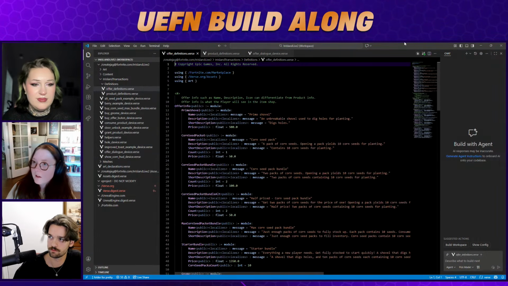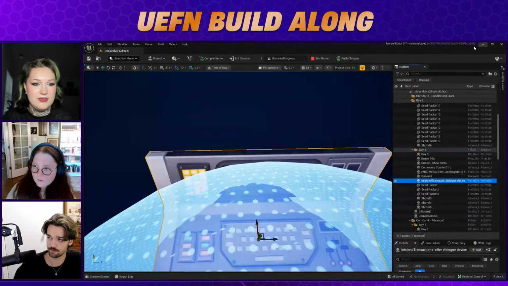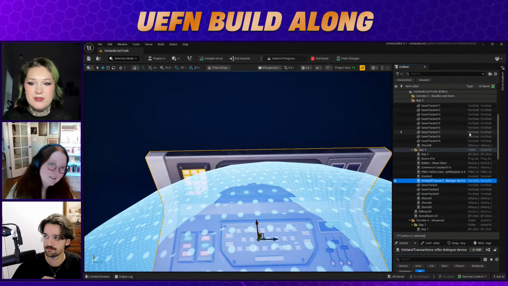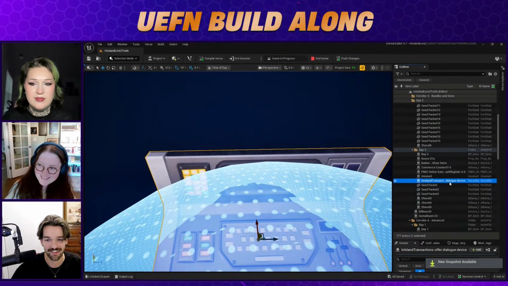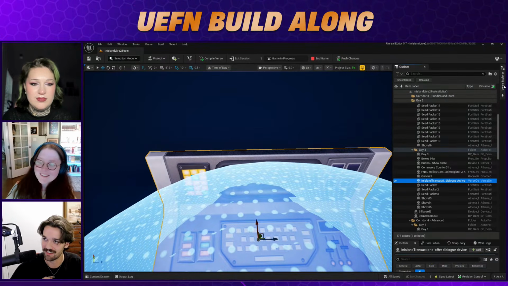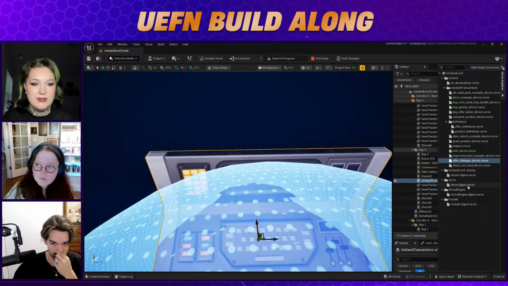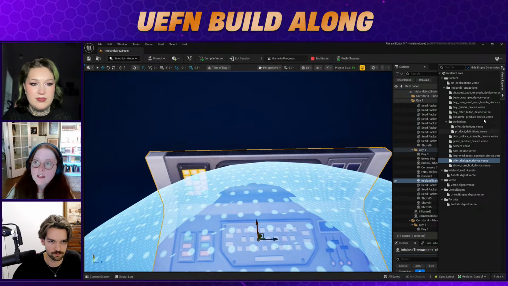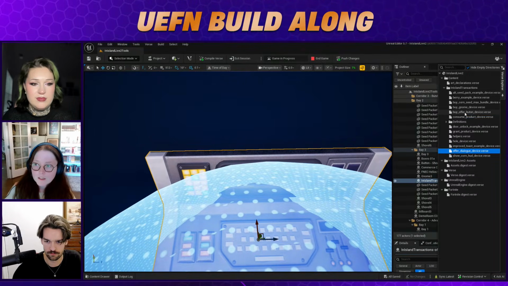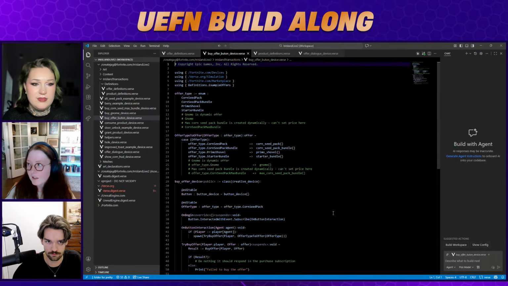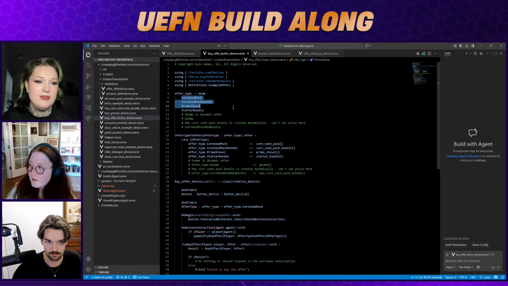Okay. So, just to shout out again how amazing this template is, these things are so well named. It's so easy to find the actual verse file. But something I was really confused about when I was initially jumping around and trying to understand this template was, if I open up one of these files, like the buy offer button, and we actually look at it, it has all these different things and all of these different offers that we can do.